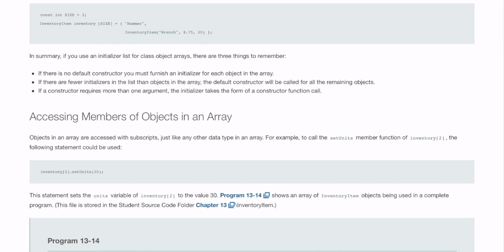Numbers 10 and 11 in your array of objects, remember that's n minus 1, are going to be called with the default constructor. So it's another good reason to always remember to provide a default constructor. And finally, if a constructor requires more than one argument, the initializer takes the form of a constructor function call.